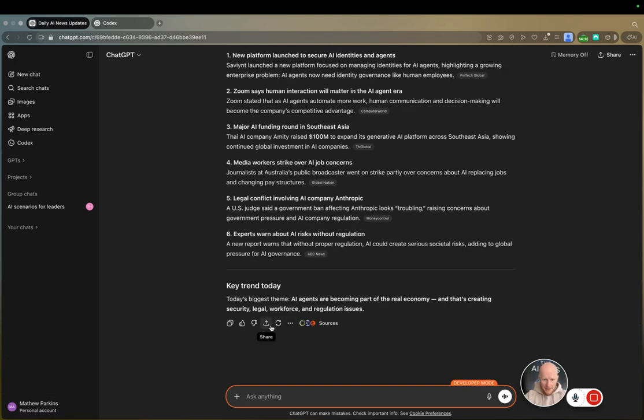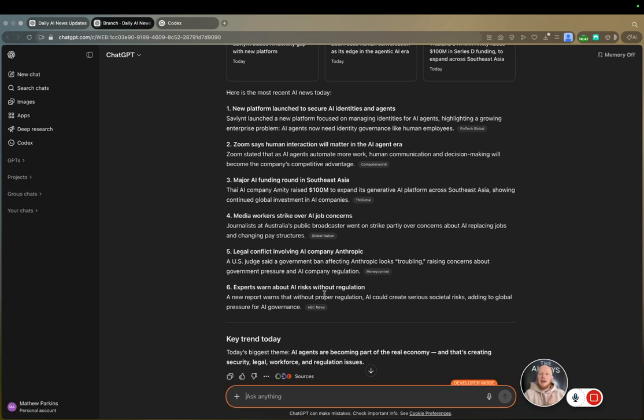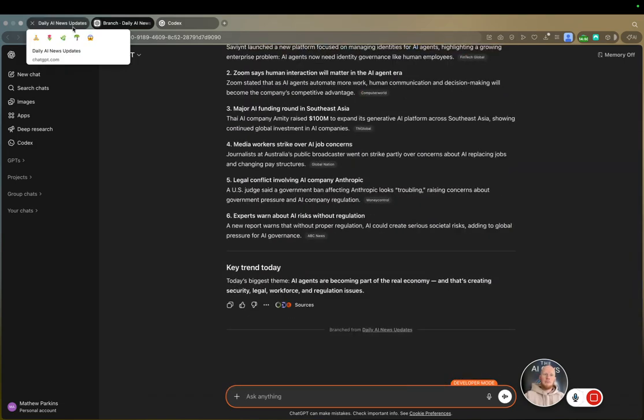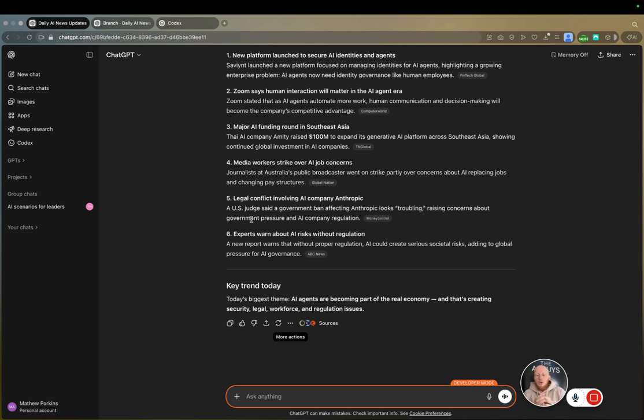I can then come here, and there's a few different bits of functionality within here as well. I can copy the response, give it a thumbs up or a thumbs down. I can share that response. I can try again, and I can click this action, and I can branch it into a new chat. Now, this is a really cool new feature that they've added in, which means if you are reaching your context window, if you're at a point where there's too much information in your chat and it says you can't continue this chat anymore, you can branch that into a new chat, and that is then going to save some of the context of that conversation, and hopefully make it a little bit easier for you to continue the conversation there as well. Okay, so very, very quick whistle stop tour.